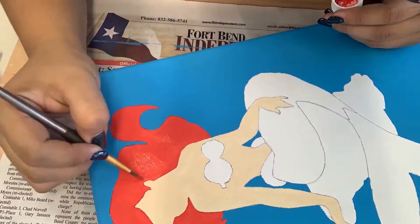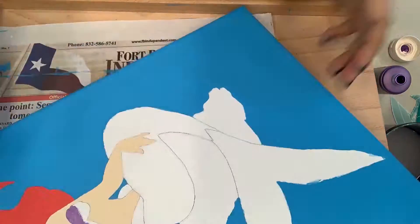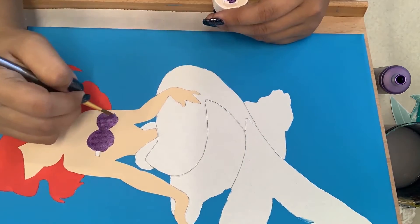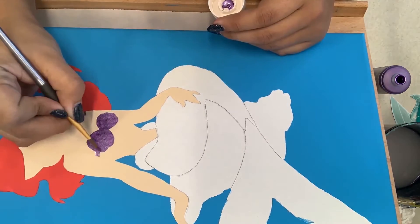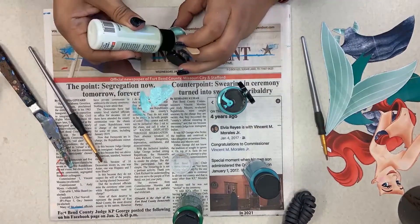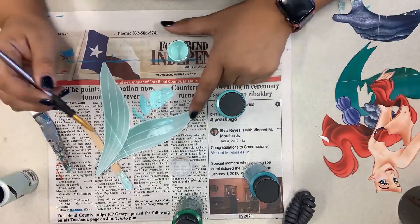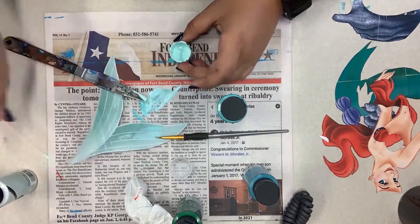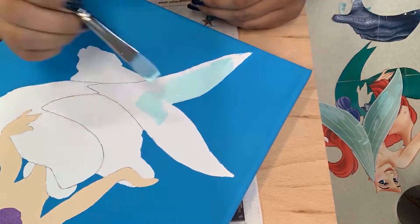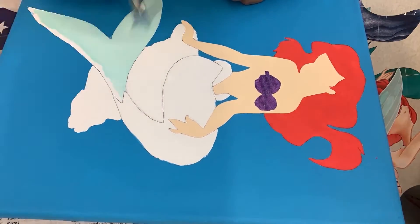Fixing it up and doing her seashells — I decided to go with a nice metallic purple to give her a nice shiny look. Getting very particular to make sure every edge is covered. I will be outlining most of everything in one of the paint pens — that's why I got an extra fine, because extra fine does it easier. Here I am mixing up the color of her fins; I'm very particular about the color. I'm testing it, and I got these little plastic paint pot things at Michael's — they're great for storing mixed colors so you don't have to guess every time. I'm just filling it in and again I'll have to do several coats so the white doesn't poke through.